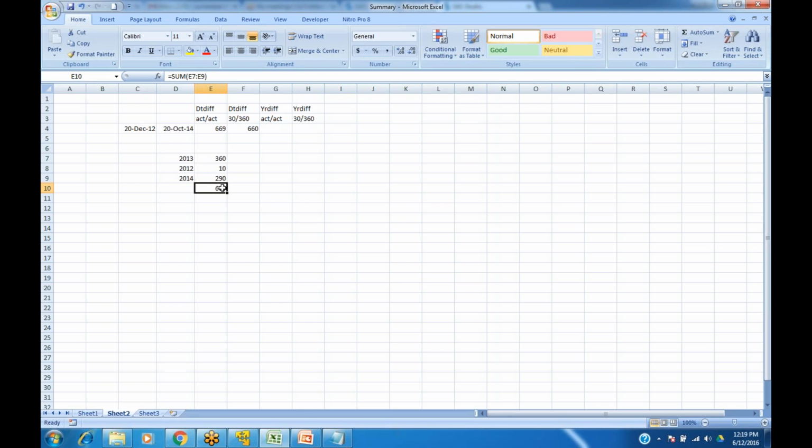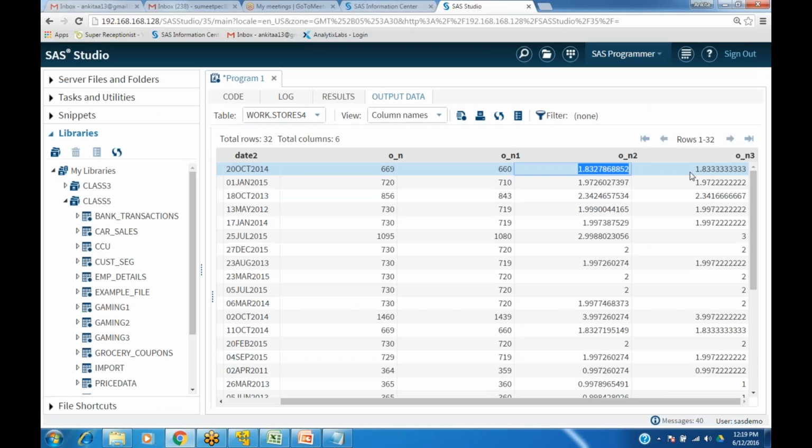This is the total number of days that I have divided by 360 days a year, 1.833. This is the number you get. You can see this number here.